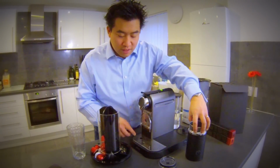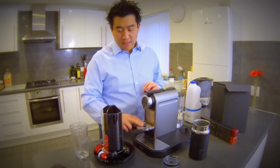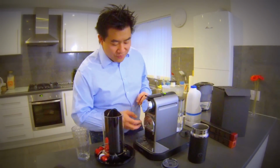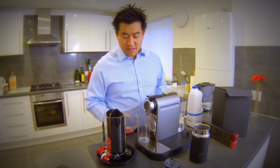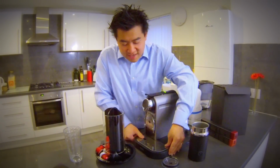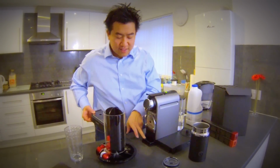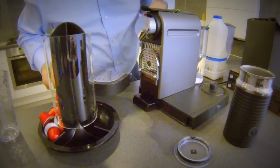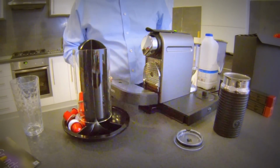Now, one of the things I really like about this is the fact that you can have different coffee cup sizes on the machine. You can have a small espresso cup right here. This is where the magic comes out. For taller cups and mugs and even full-on glasses, you can just push that up like so. If you've got a really big cup or a really big glass, then you can just take this drip tray out like so. Although there's this kind of little black thing here, which I think maybe could have been over on this side of the machine, but if you have a slightly angled shape on your cup, then that would be ideal.